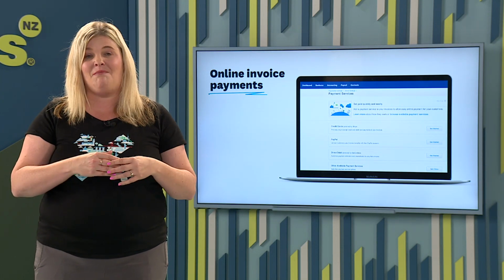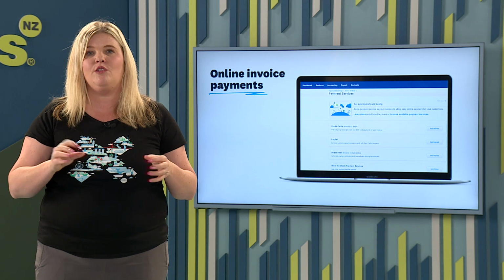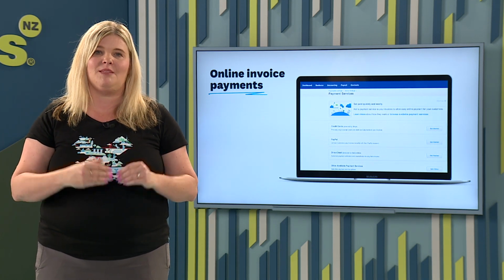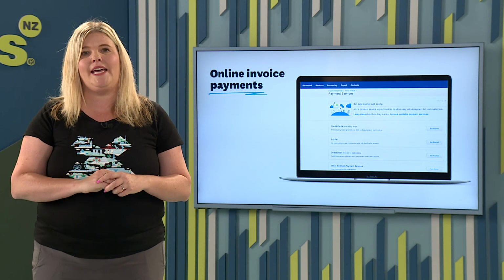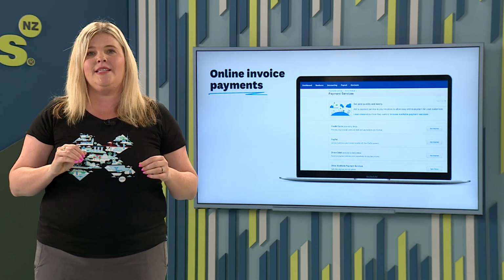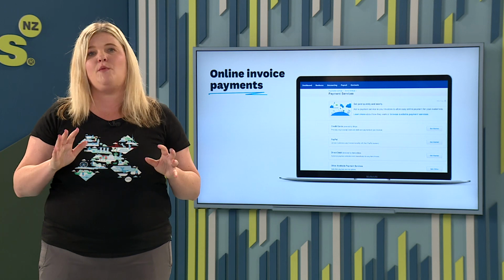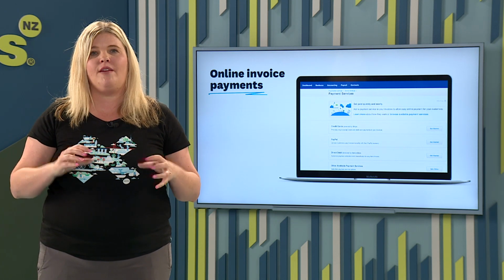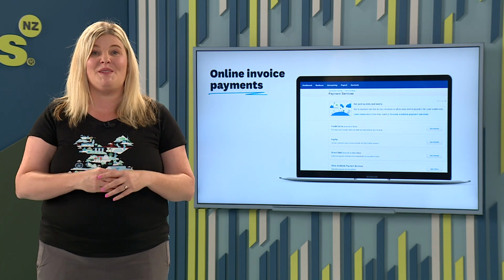I know that when I get an invoice and I have to pay it manually, I do often forget, it gets lost in the emails. So this is a way of having fewer excuses come in from your customers as to why they're paying you late. So I'm sure you can see these tools are really useful. They're right within Xero, and they are there for you to use to help drive and get business cash into your business faster. Back to you, Ange.